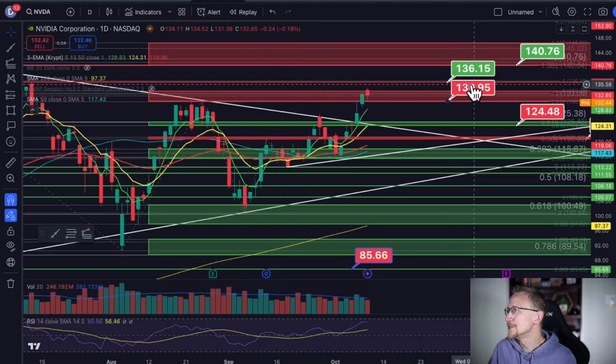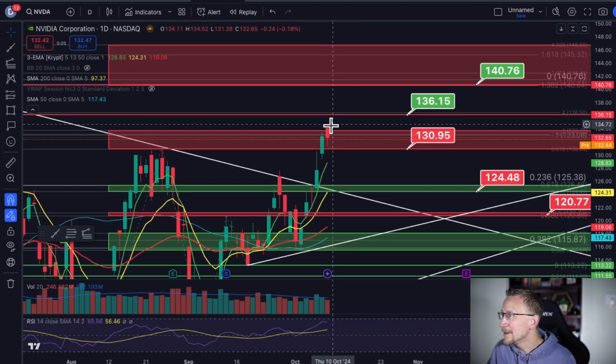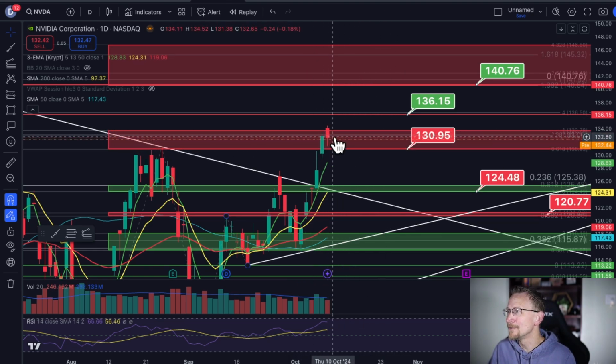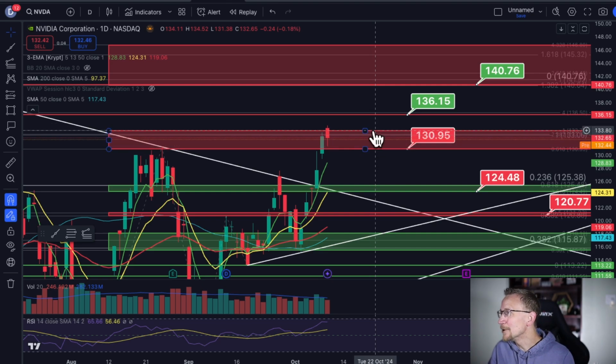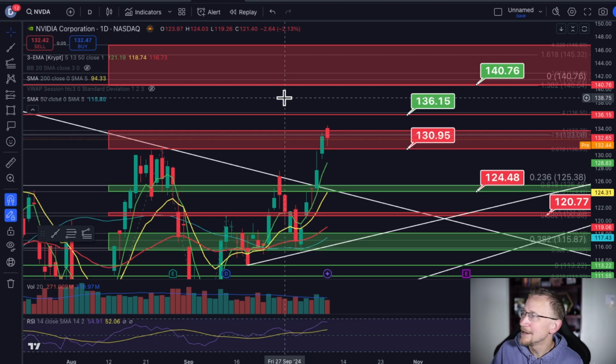And if we go over to NVIDIA, check out the resistance that we got. I thought maybe we were going to be able to make it up above this, but there's that red candle where we closed down below, back into this resistance area so far. Not solidly broken, not going to turn it green yet. We need to get over the top value up here, which is just shy of 134, in order to get to the previous peak of 136 and above that up to 140.76. We might have to wait this week out in order to find it.